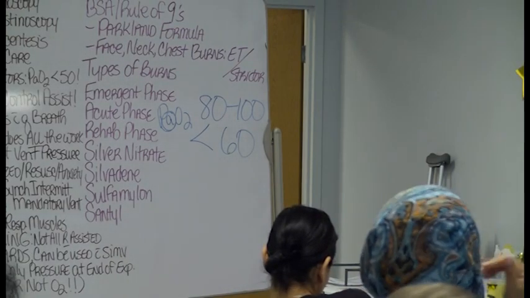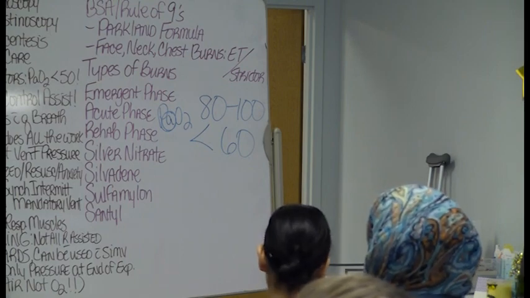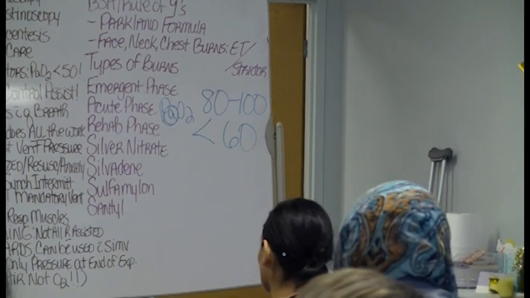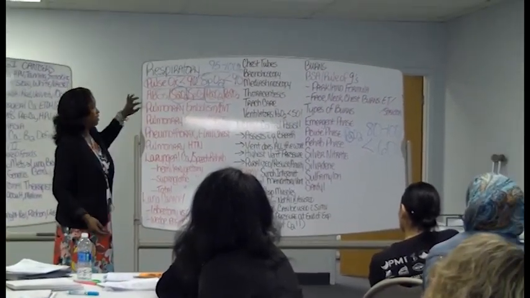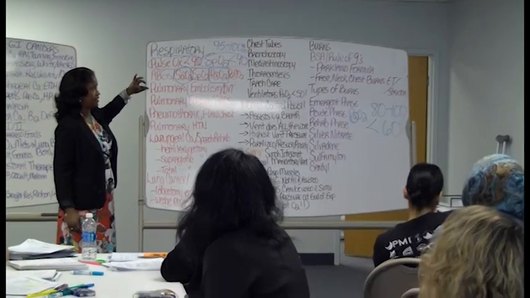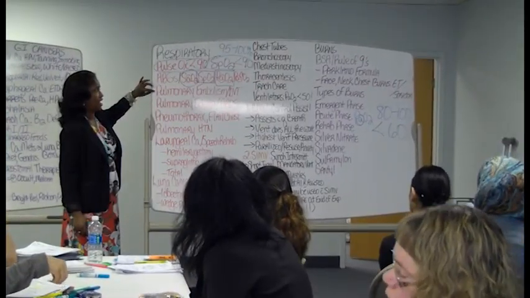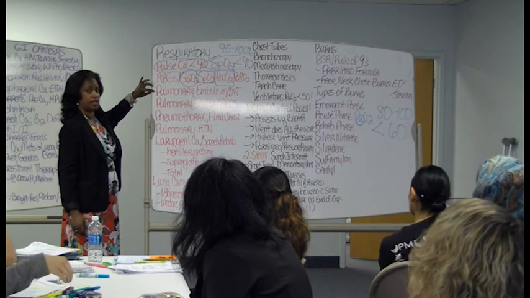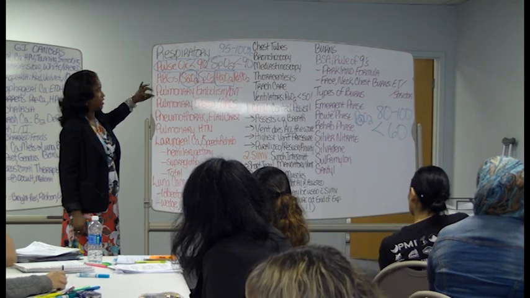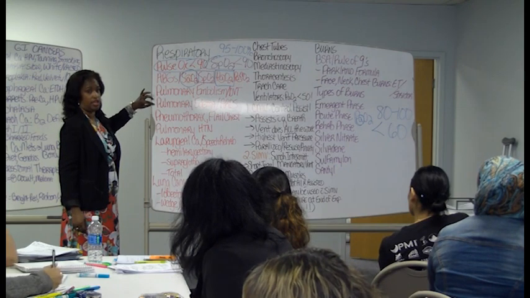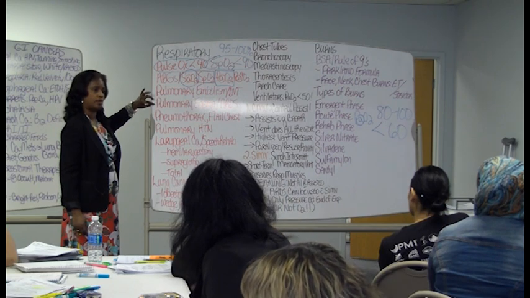Here we go. Everything I'm going to teach you today started with the respiratory song. A respiratory song: pulse ox less than 90, PaO2 less than 60, grunting, flaring, retracting, tachy, shortness of breath, dyspnea, and restlessness. If I add, for this patient right here with the pulmonary embolism, the fact that they have chest pain and hemoptysis, I made it a pulmonary embolism. Pulmonary edema, if I add pink frothy sputum, I made it pulmonary edema.